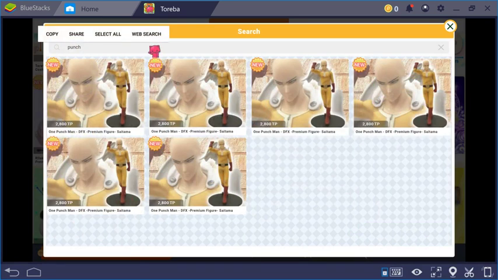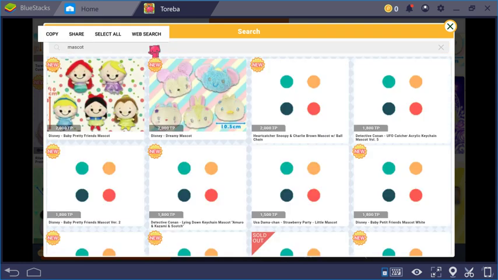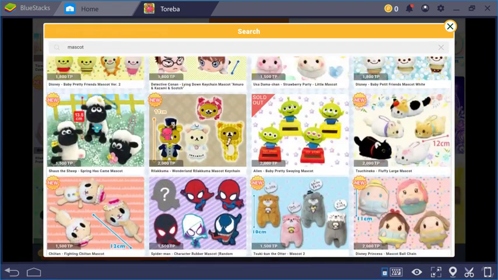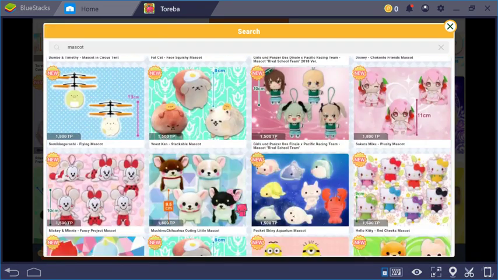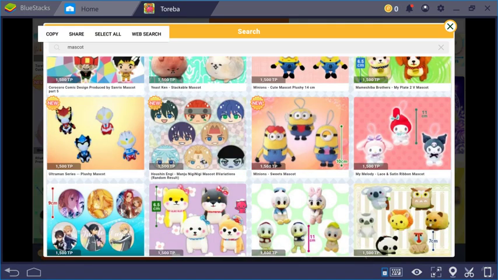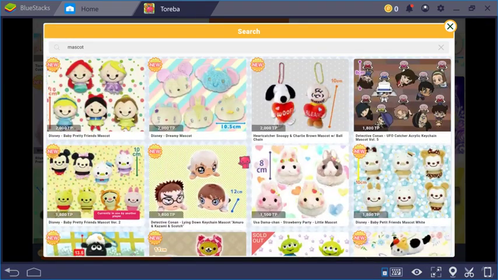Mascot, huh? Mascot. Let's take a look. Which mascot are you referring to? Small cushion. Second one. The Dreamy Mascots?